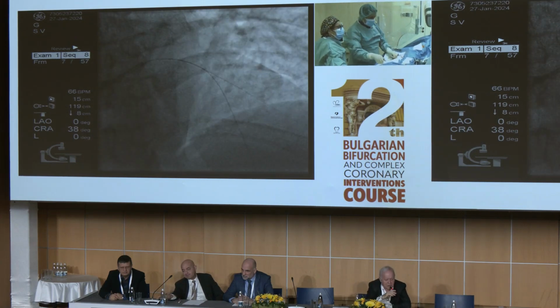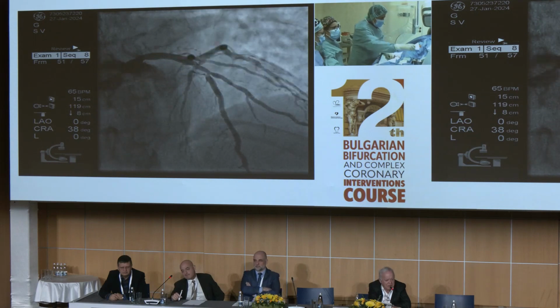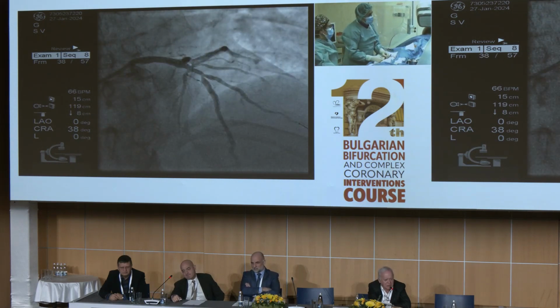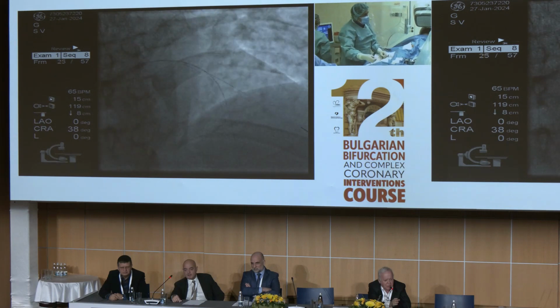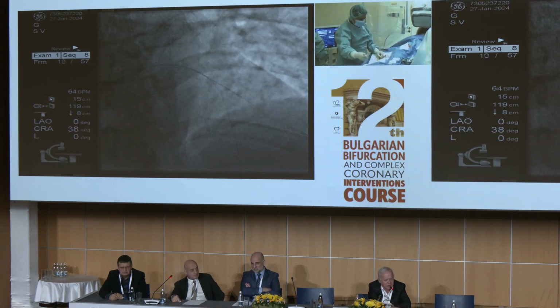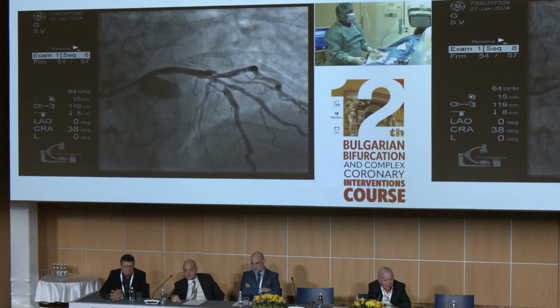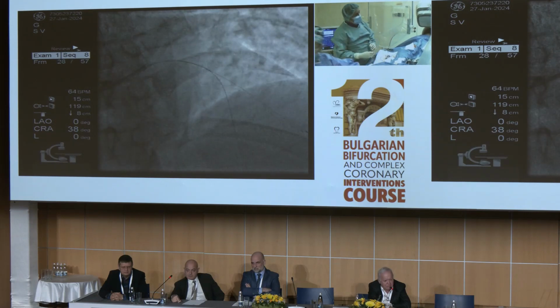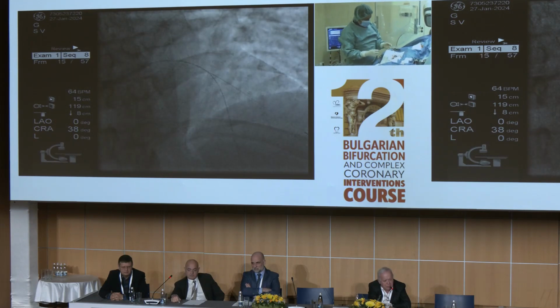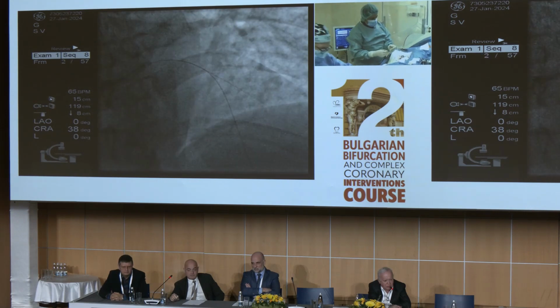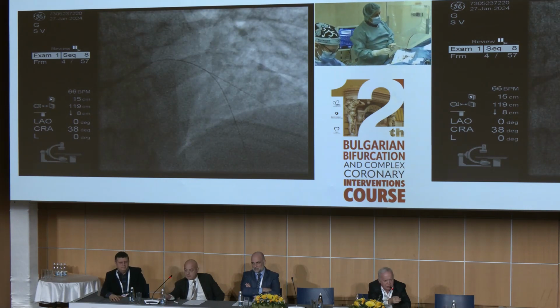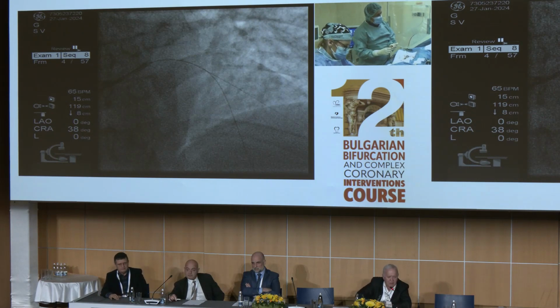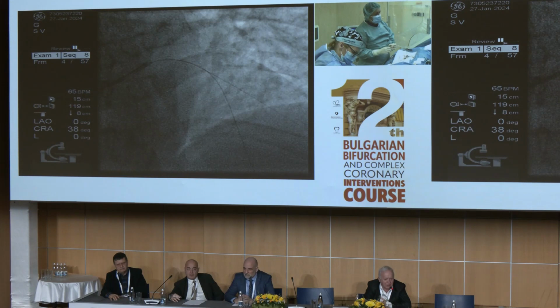So I know you will do IVUS, but personally I see very well in all these projections that I can put a crossover stent, beginning maybe 2 millimeters, 1 millimeter after the beginning of the LAD, and covering down to 5 millimeters after the diagonal branch. So it won't be necessary to go back to the left main. But if you look at this picture, you will see the left main is not normal. So as you are having a look with IVUS, looking at the left main will be interesting too. Yeah, we'll perform the pullback.